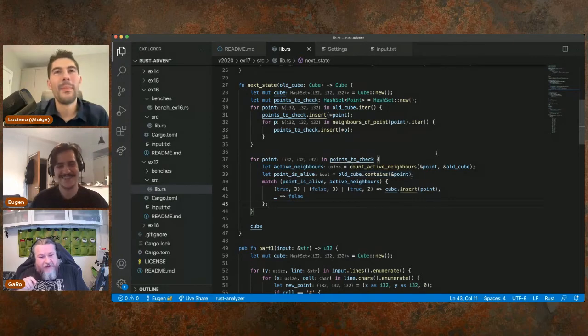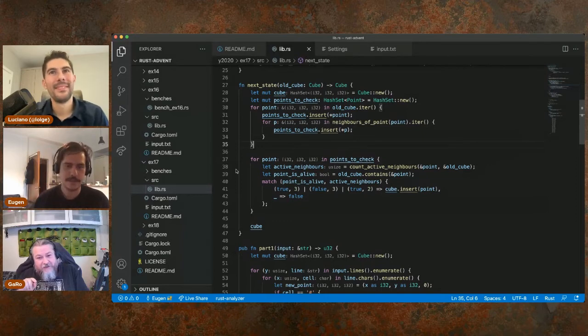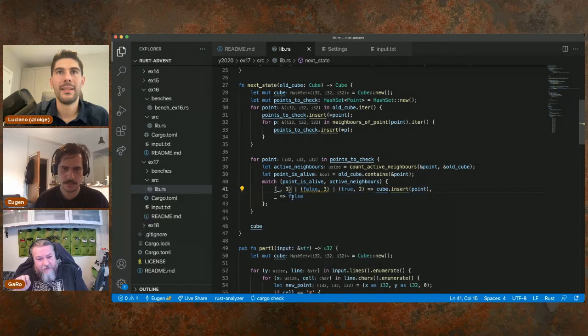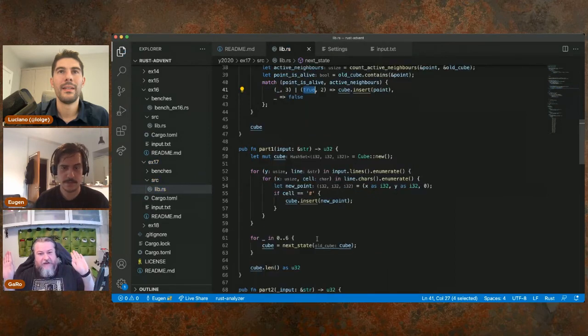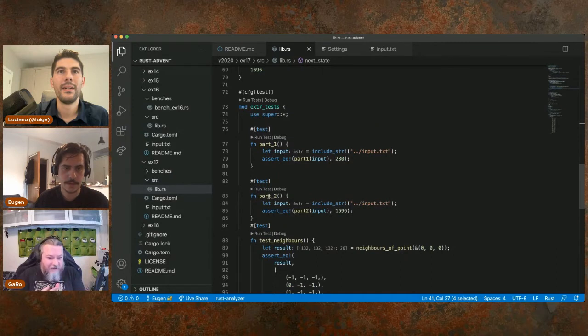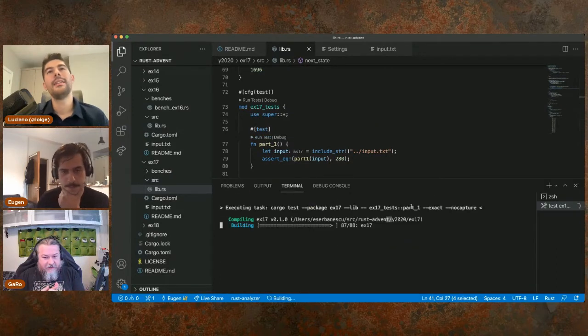Okay, can I try another thing? Yeah, please. I don't know if it works, I'm just curious. Line 41: replace the first true with an underscore and remove the one in the middle. And just do the same for the third one. No, done. Keep it like this. And see if it compiles. All right, that should work.